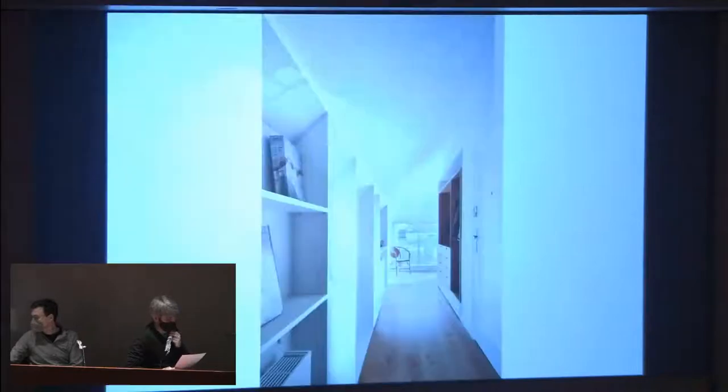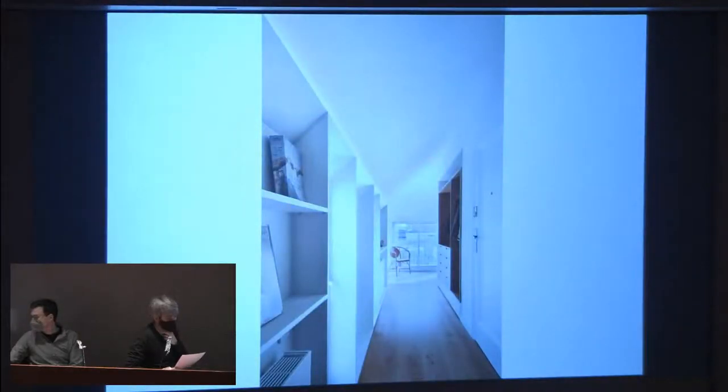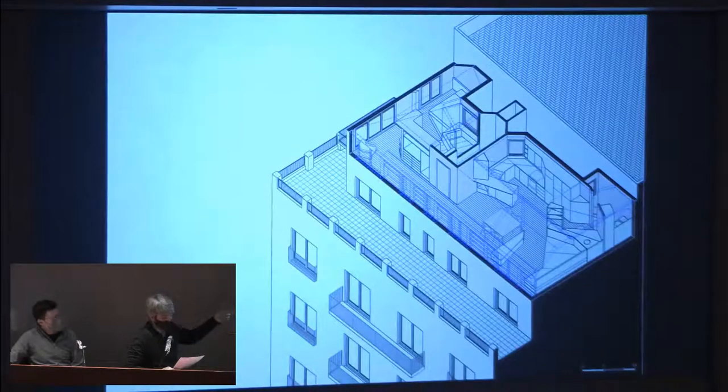In the Providencia project, we want to highlight the use of a continuous shelf to unify all the original windows as one element. When we demolished all the partitions, the individual windows belonging to each room looked anecdotal. We made this shelf and gave a lot of unity to the whole project. In the axonometric view you can see the whole conception from point to point — all the spaces are hanging from the same element.